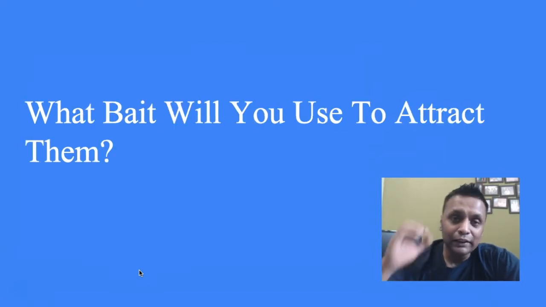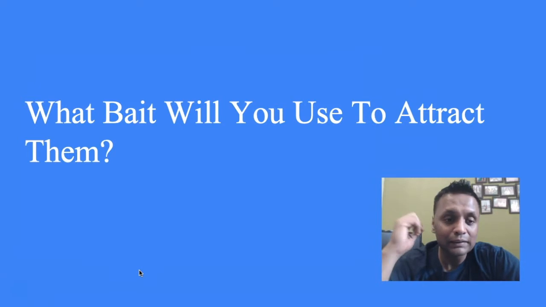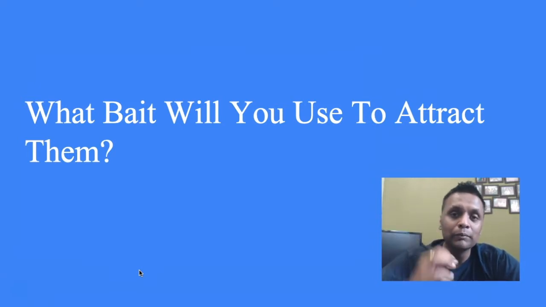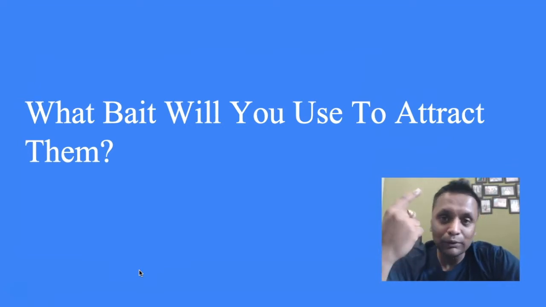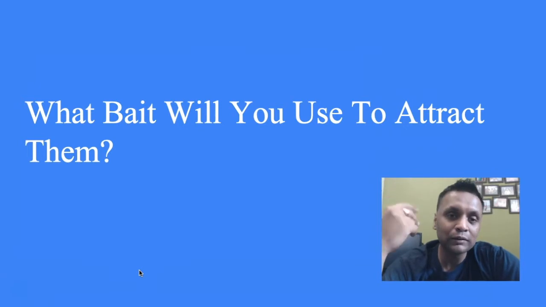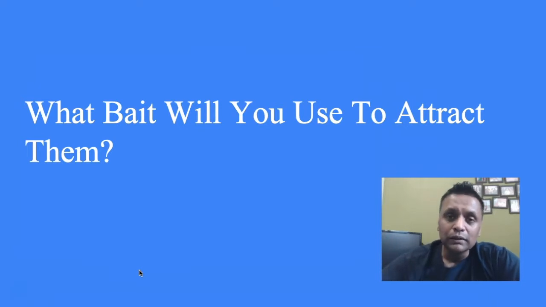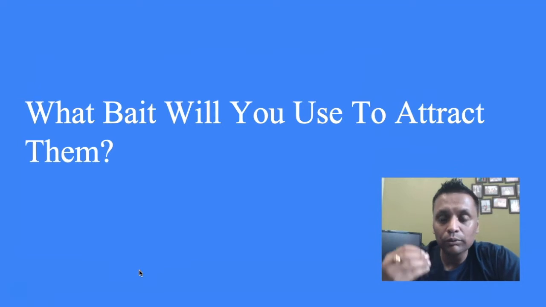The next thing you have to keep in mind is, what bait will you use to attract those people? So you have found out who your potential dream customers are, and where they hang out, be it on a Facebook group or a particular forum. Now how will you attract them? The best way to attract them is to answer the questions they are asking and provide value to them.